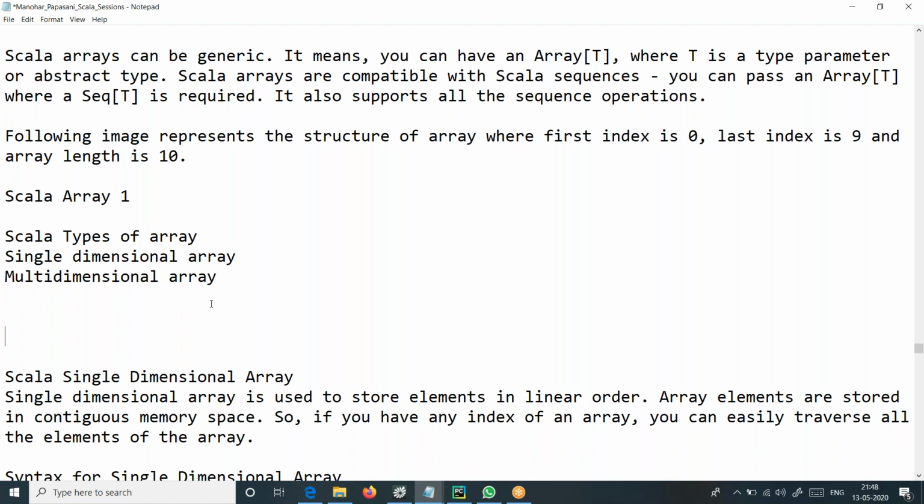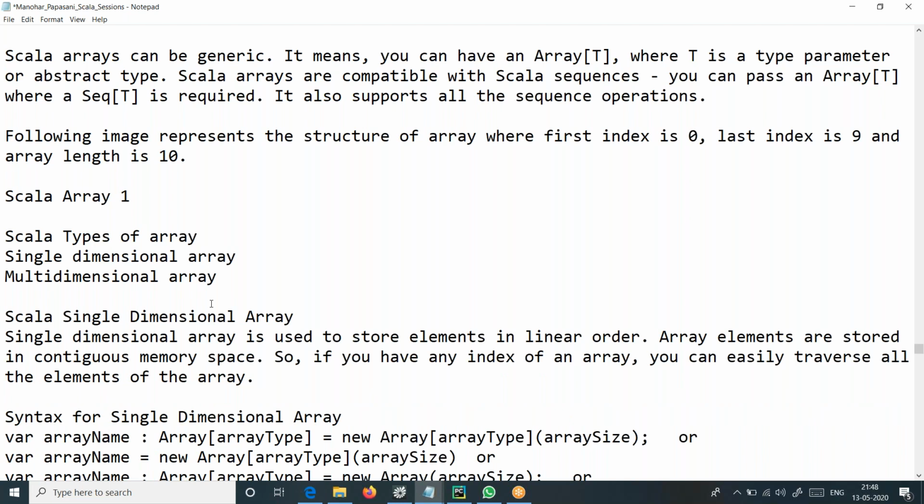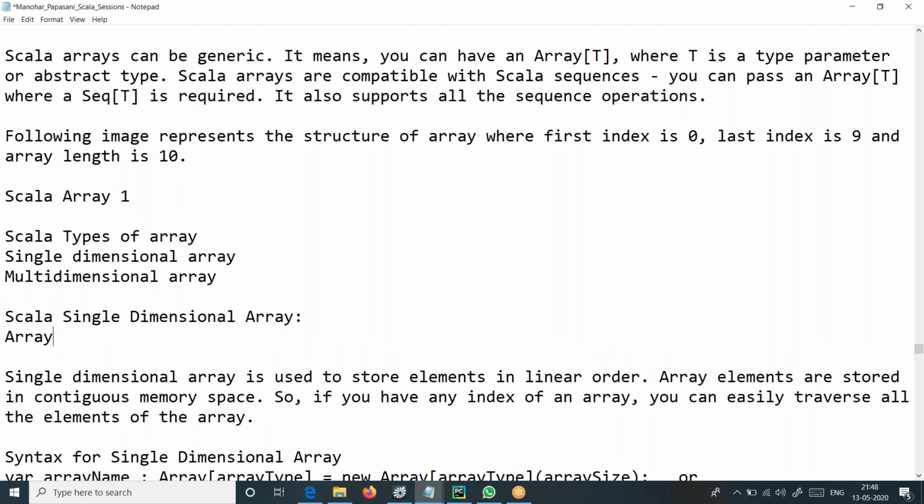Now, if you see this, sir, let's talk about one dimension. And this is so simple, sir. It is nothing but an array with one subscript. Maybe let me add a few more points to this. What is it, sir? An array with one subscript or index is known as what, sir? A 1D array.